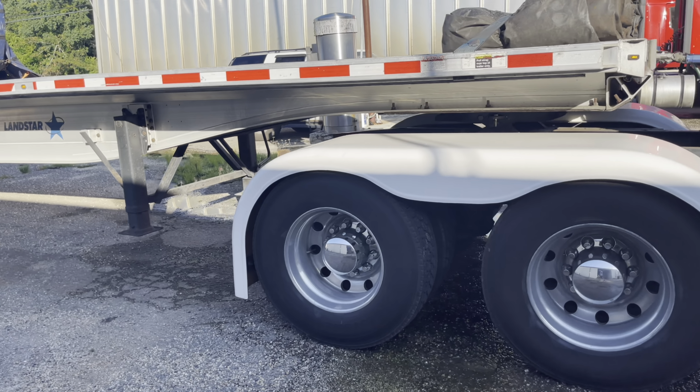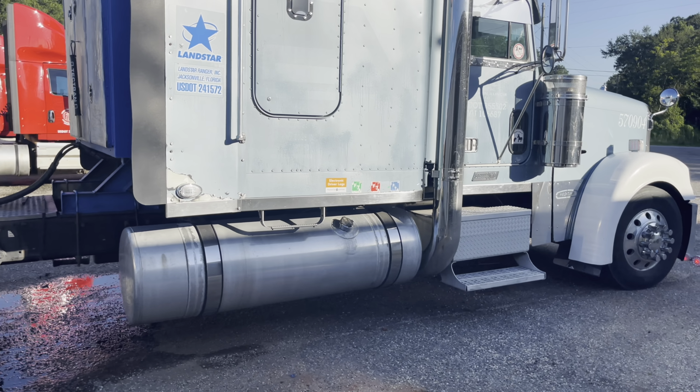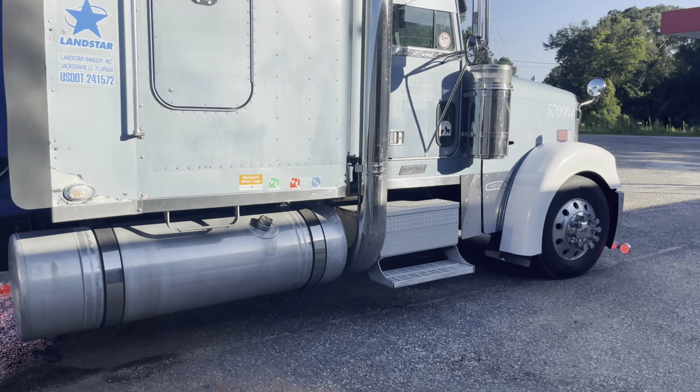These fiberglass fenders from Talladega look real good, man. I'm actually thinking about going ahead and doing the same thing to mine, probably here in the next few weeks or so. Waiting on my bumper to get in, but if you order a bumper, you all know how long that could take. So it's a process. Yeah, you see it. Nice. These fenders look real good.